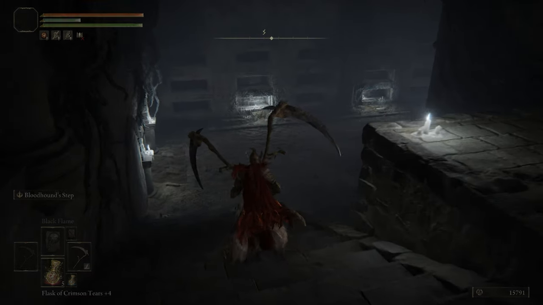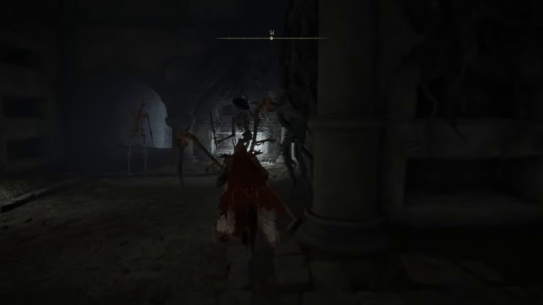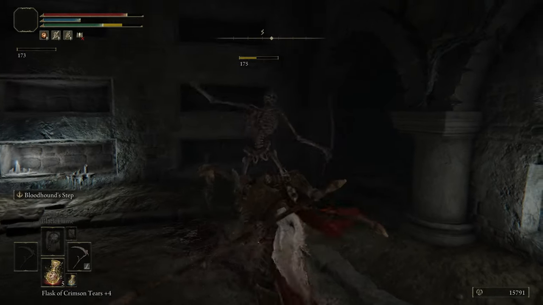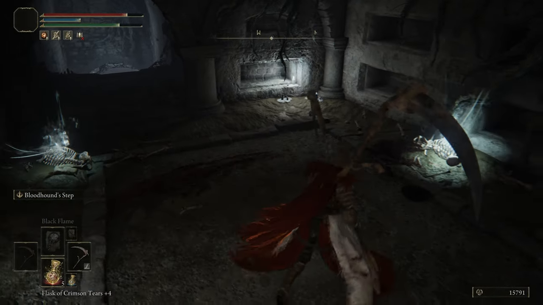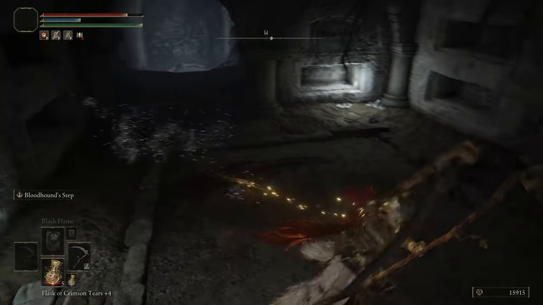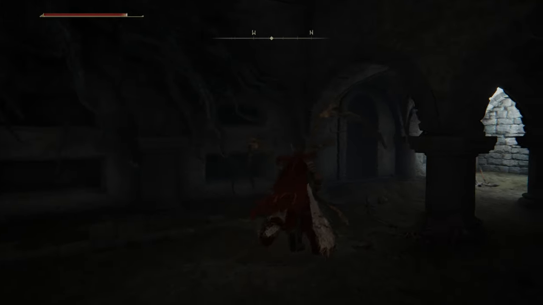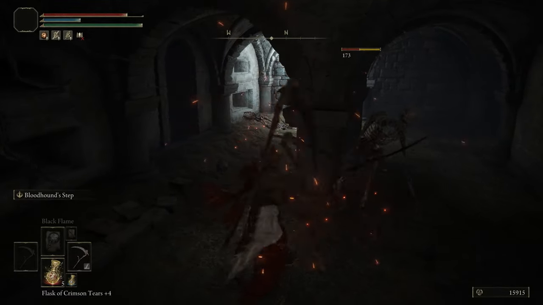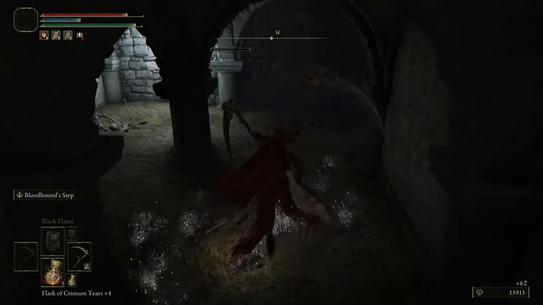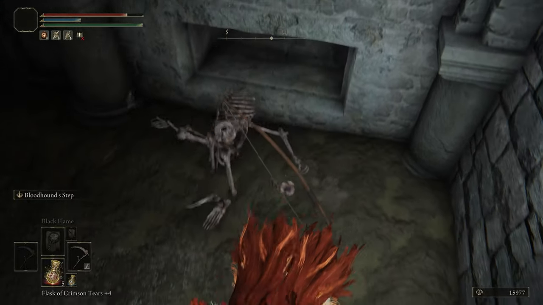You're gonna come down these steps. There's gonna be enemies right here. You can kill them if you want, but if you don't want to kill them, just come down those steps and immediately break this way. And you can run past all these enemies. And this one's gonna spawn too once you get to moving around it. There you go.